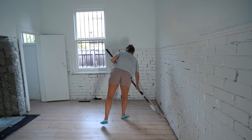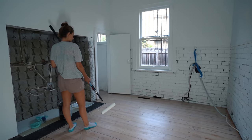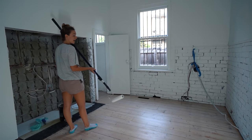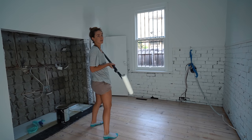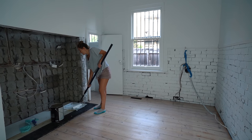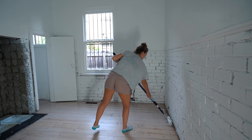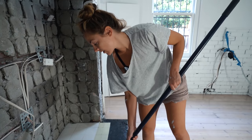How's round two looking? Okay, feeling a bit better about my stuff up. I've also figured out that I probably should start my roll over there where the cabinets are gonna go. Oh well, we can do it next time we sand and paint the floors. But the second coat is so much faster. I need a shower.